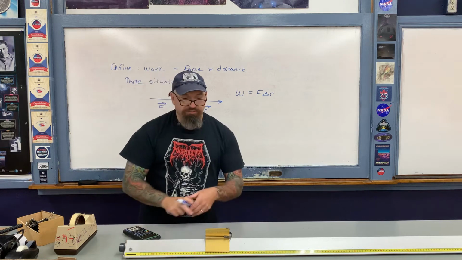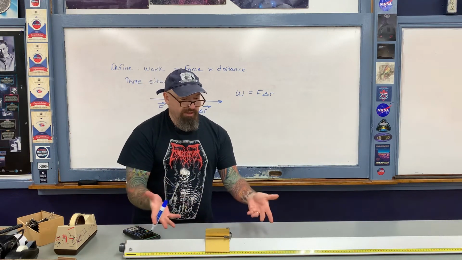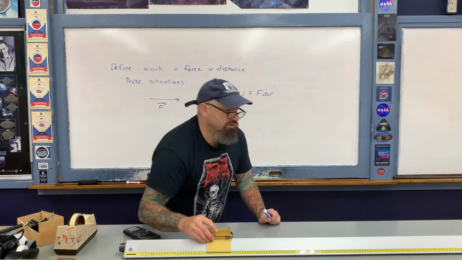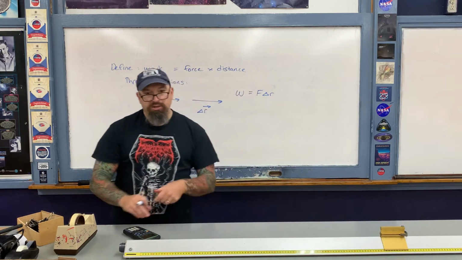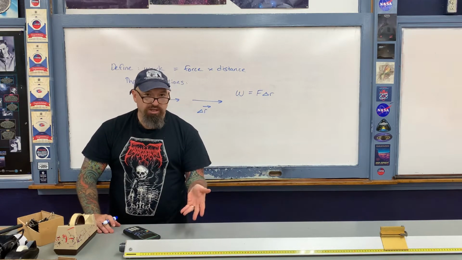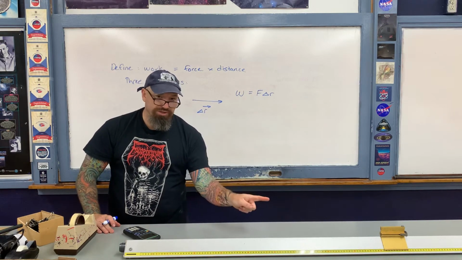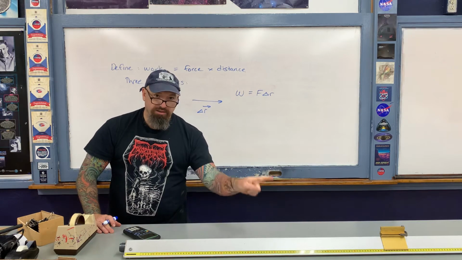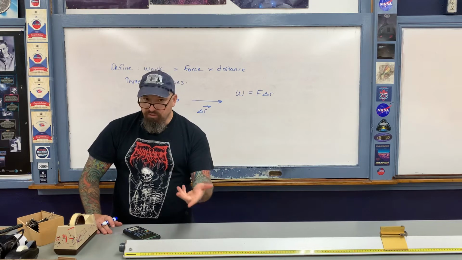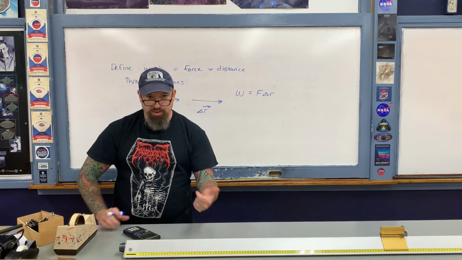So, for example, if I take my air track cart here on my air track, and I don't even need the air on in order to describe this, when I do this, I do a certain amount of work. The work that I do is equal to the multiplication of the force vector that I apply horizontally to the right-hand side and the displacement vector, delta R, to the right-hand side. That's the first way in which we can consider work.